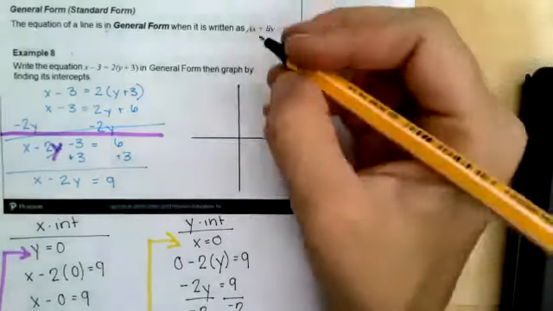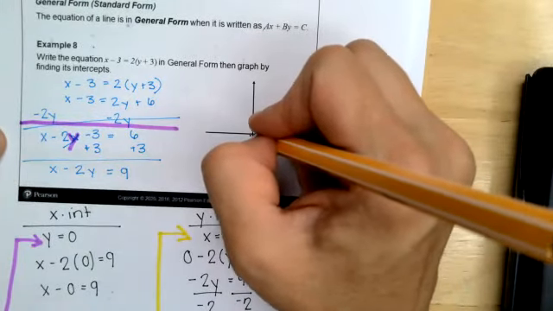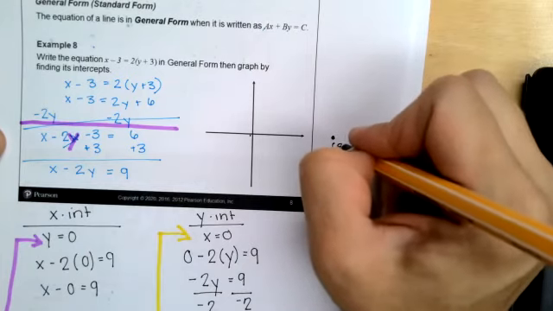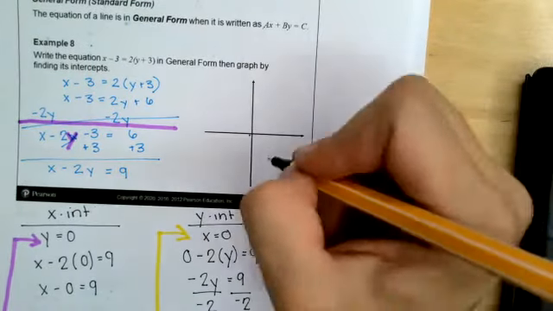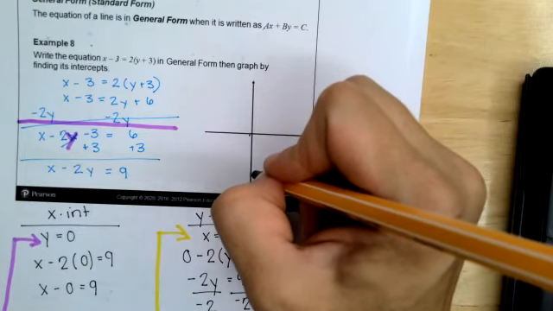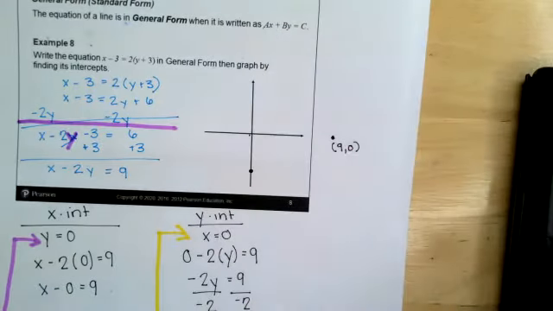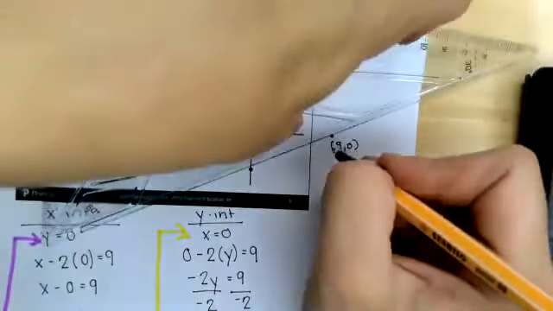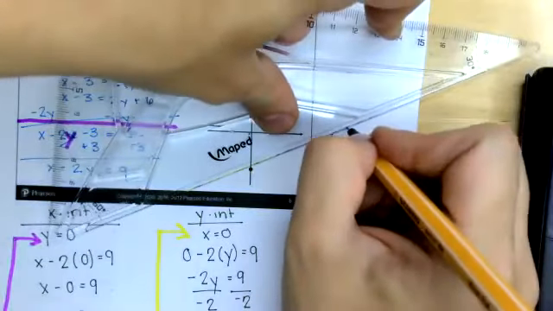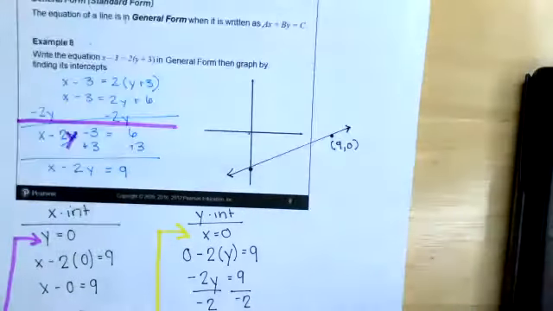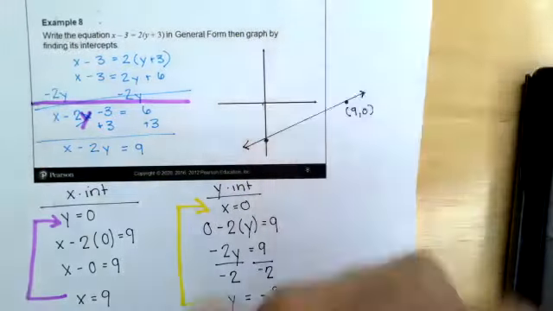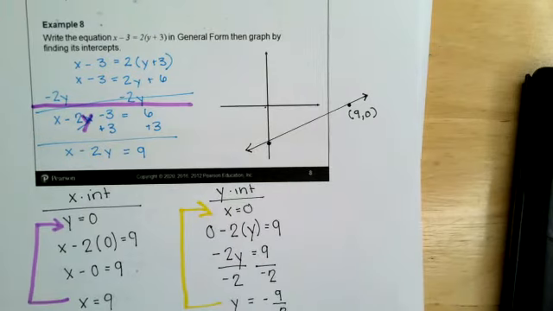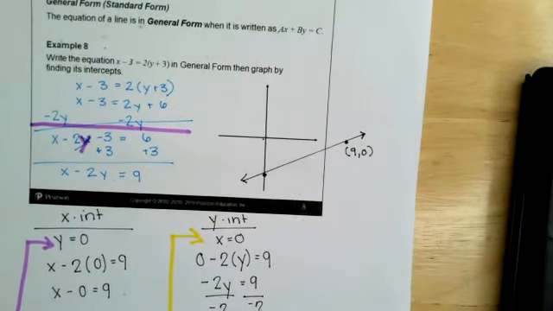Graph by finding the intercepts. The intercepts are going to be (9, 0). And then where would negative 9/2 be on the y? Well, negative 8/2 is negative 4, and negative 10/2 is negative 5, so it's just negative 4.5. Good. And we know it's a linear equation, so you can just connect those two intercepts. And that's your graph. You can also put this into Desmos, and then put the other equation in and make sure they overlap. I strongly encourage you to use Desmos for everything. It will confirm, and it will also show you interesting things.